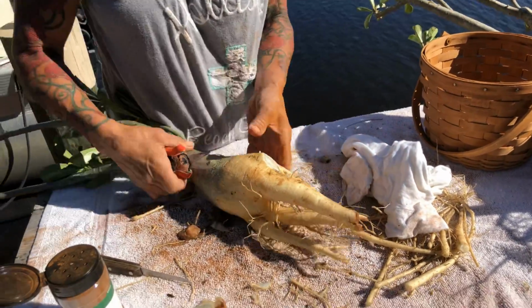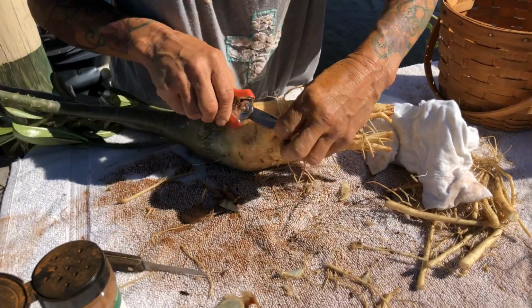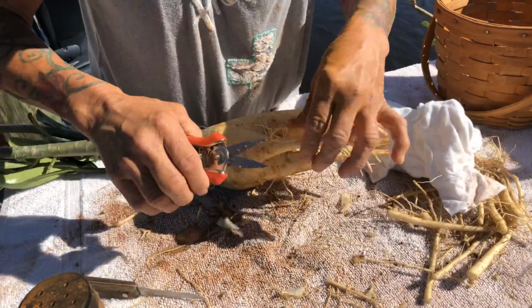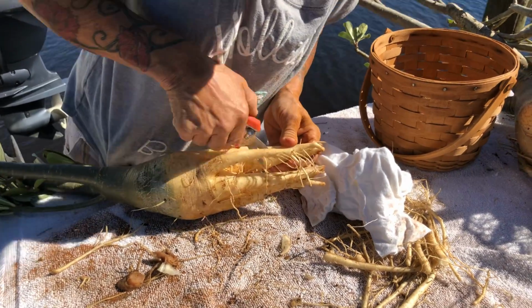Feel free to cough, honey. My husband is coughing and he's worried about coughing, so I tell him, go ahead, don't hold it. Just go ahead and cough. I don't think my viewers will mind that. People cough when people are not feeling well.